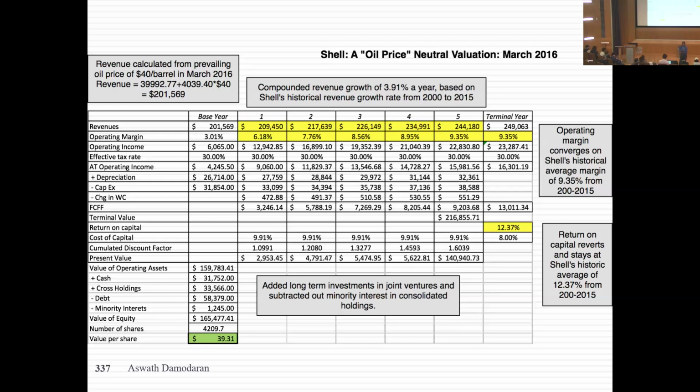And I said, what's unfair about it? He said, well, oil prices have dropped from 60 to 45. They'll go back up. And if they go back up, what will happen to the value? And the answer is obvious. If the oil prices go up, what will happen to the Royal Dutch value? It'll go up. And if the oil prices go down, I said, that's what's going to happen. He said, so how do you bring in that uncertainty? I said, there's a way to do it.